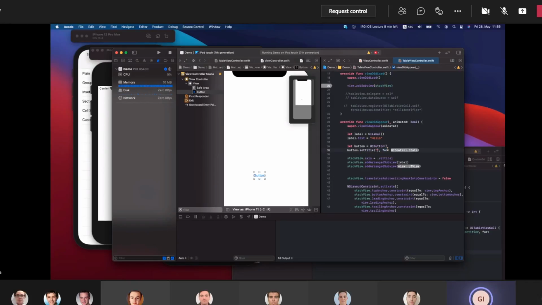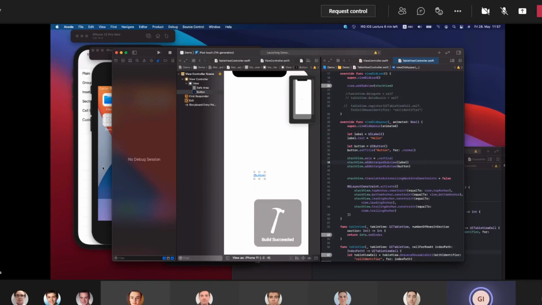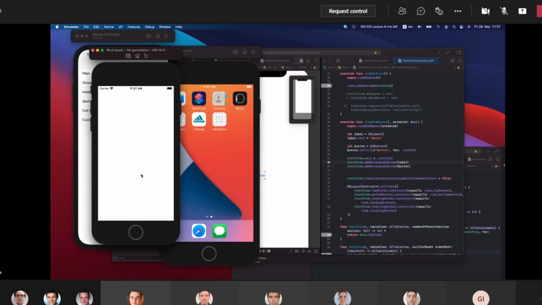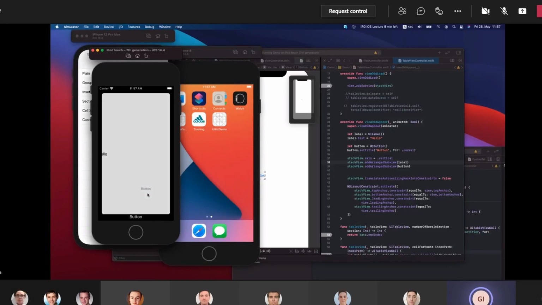Set title. Oh, that's default, I think. As you see, there are multiple states which the button can have. So let's pick the normal one for now and add the button here. And everything went wrong. Here is the label, here's the button.